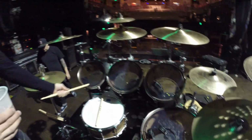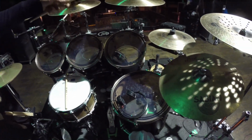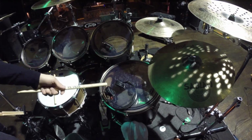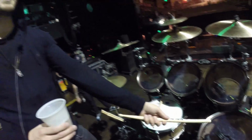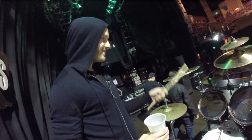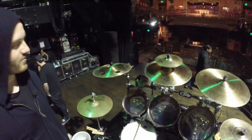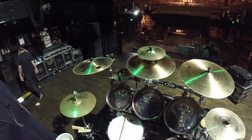I tune my 10 more like an 8. My 12 is kind of tuned how it wants to be. These two, the 13 is tuned like a 16 and the 16 is tuned like an 18. And that's just an extension of my kick drum. It sounds fat as hell. The cymbals, all Sabian, they sound wonderful. I choose very musical cymbals.